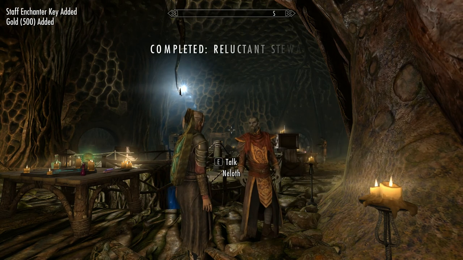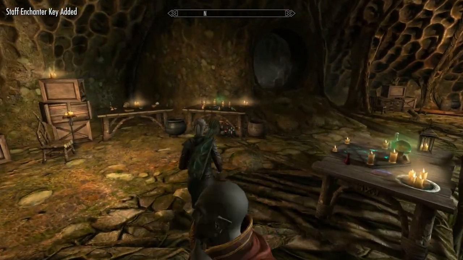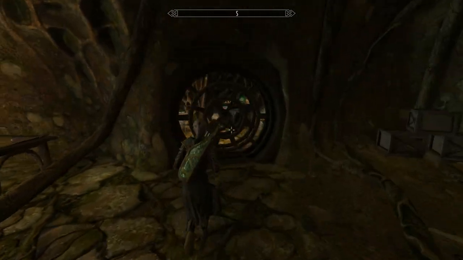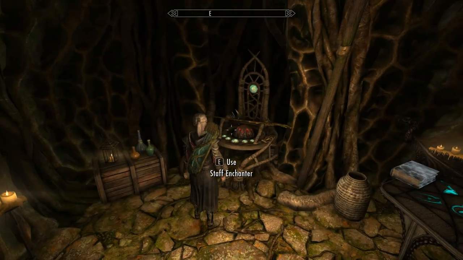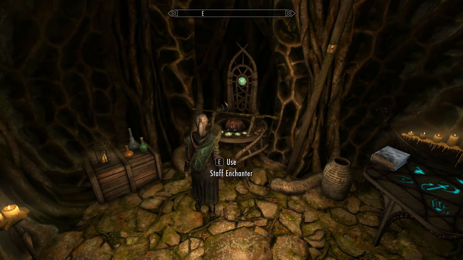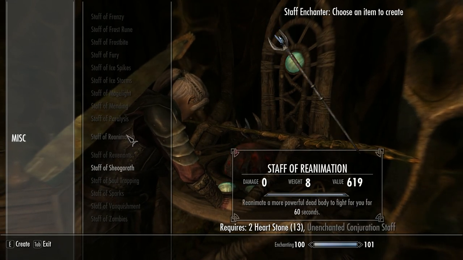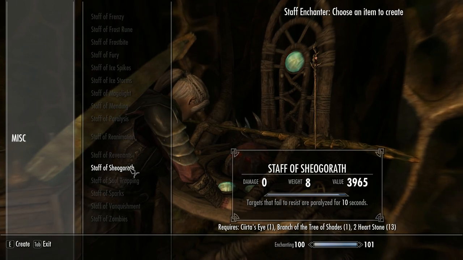And that's what we want. 500 gold. But we have the staff enchanter key, which is what we want. Okay, in we go. And quickly, I got a staff from the Creation Club. I got it with Ruin's Edge, so I might as well actually get it activated. And where are you? Staff of Shigoreth. I'll never use it.